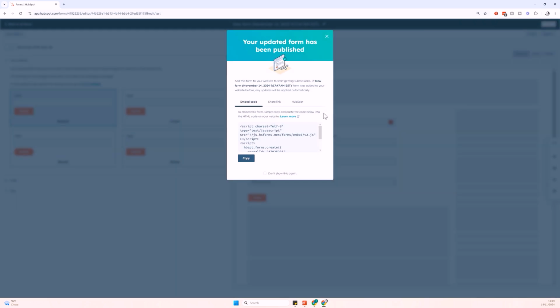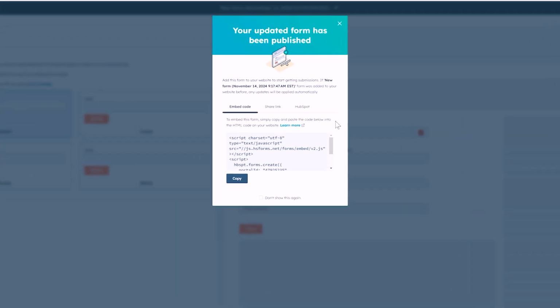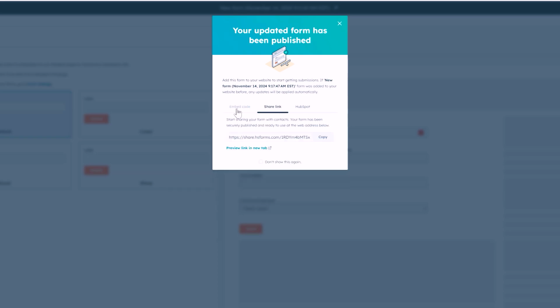Update and publish. What does this mean? This means that the form is available to be used. It doesn't mean that the form is automatically public to all your audience. HubSpot is not sending this form on your behalf. The form is published, meaning from now on, you can use this form anywhere you want. You can add it to a page. You can share the link to the form. You can use it anywhere else, right?